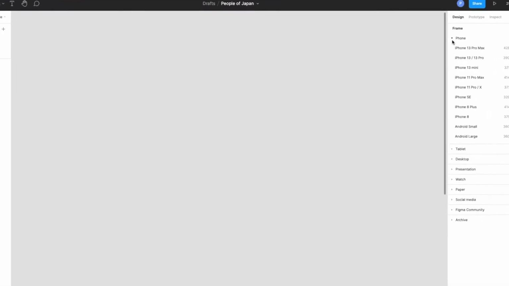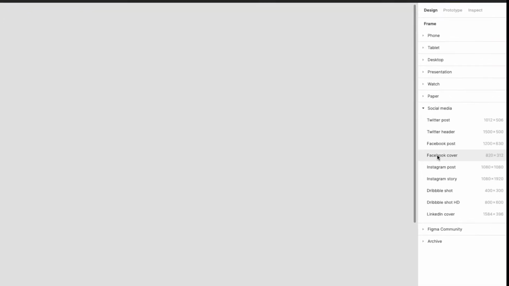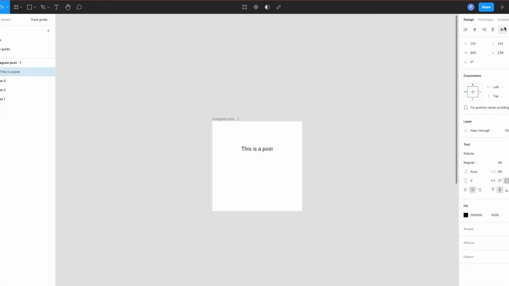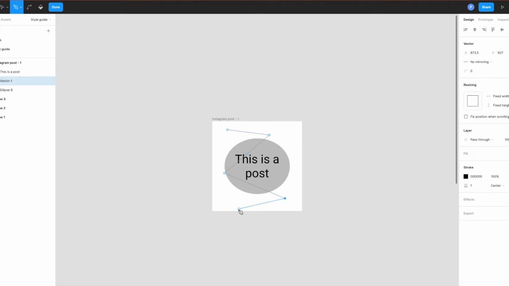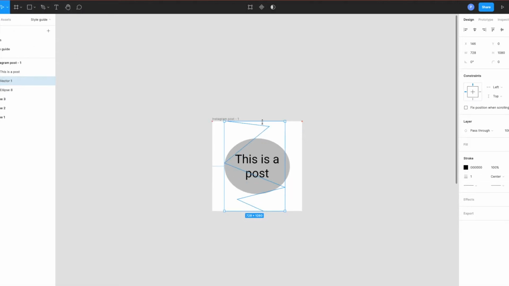Figma even offers you a preset of common sizes from which you can choose. Then you throw some text in it, then some forms, then some sexy lines, and bim bada boom, you're a designer. Believe it or not, but that was actually pretty easy to learn. So, you know, I'm kind of a pro.